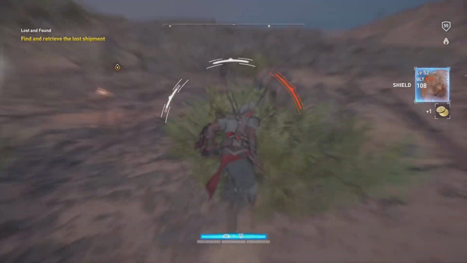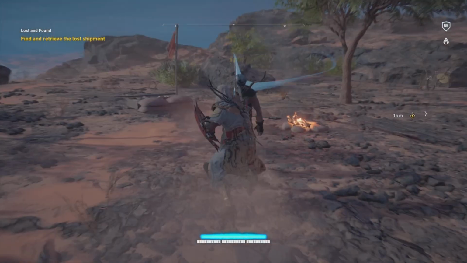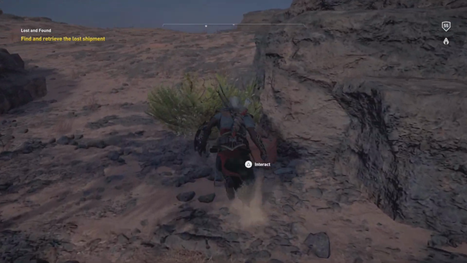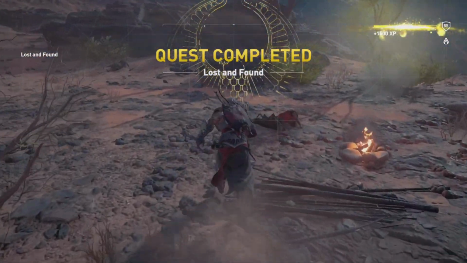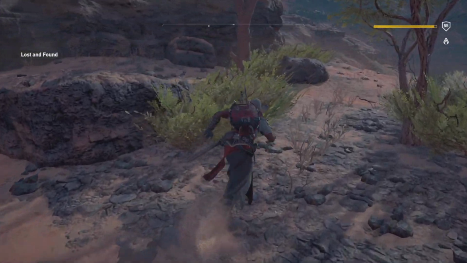Otherwise, you'll have to take these guys out, because once you find the case or the chest that's on the floor, you're not going to be able to get it if these guys are attacking you. You have to get out of conflict and be completely anonymous. Anyway, this is one of the easier ones. We go, we get it. Instantly, we get 1500 XP, and we get an item. This is an epic item, so I'll sell it back to him. This is one where we don't have to return to him.